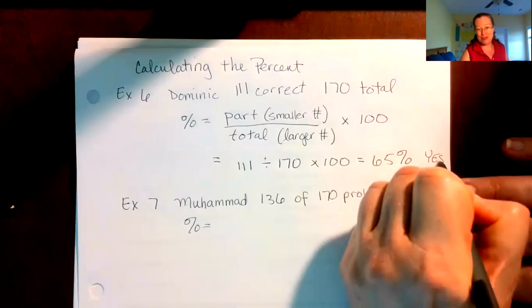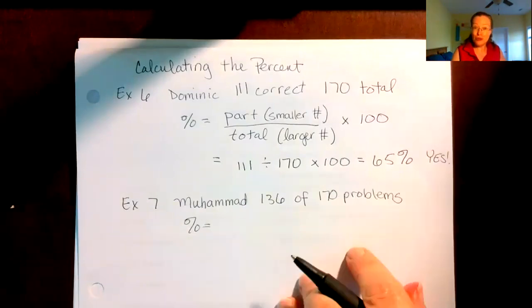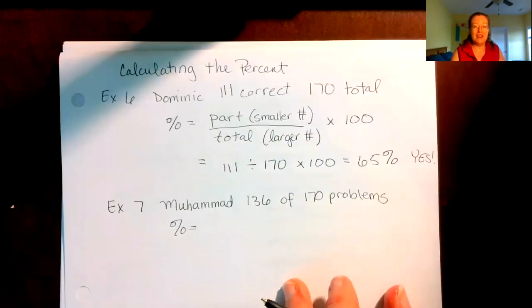And there's a reason why I picked these particular values. I wanted to show you that if you're applying to Durham Tech, out of the 170 problems on the test, you need basically 111 correct. Now, I will say we do need to keep in mind that 150 problems will be graded. We don't know which 20 are not graded. So I could do a slightly different calculation to figure out how many of the 150 graded problems are correct. But assuming that it's an equal balance between the ones you get right and the ones you get wrong, 111 out of those 170 should give you the 65% that you need to apply to Durham Tech.